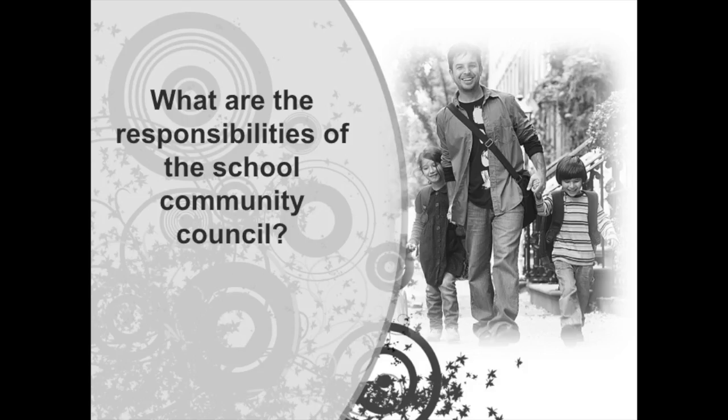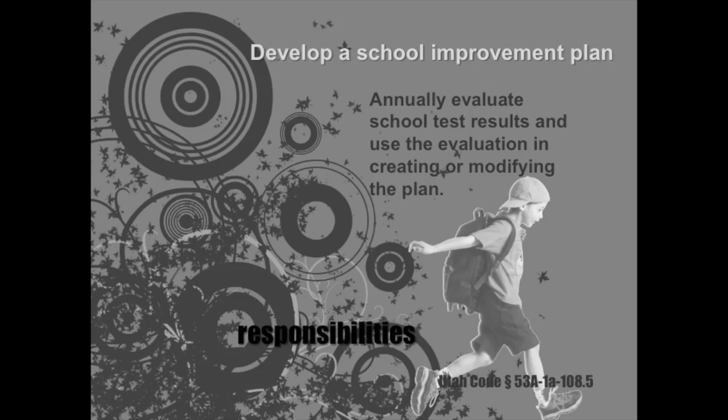The law specifically outlines the duties of the school community council as: the council shall annually evaluate the school improvement plan and modify as needed. The SCC gets the final vote at the school site. The Board of Education gets the final vote overall. It is the responsibility of the school staff to implement and provide ongoing support for the school improvement plan to comply with Board of Education reporting requirements regarding performance and accountability.